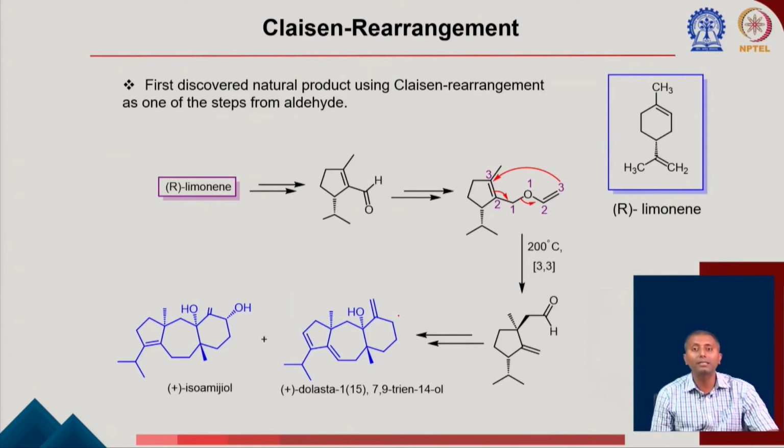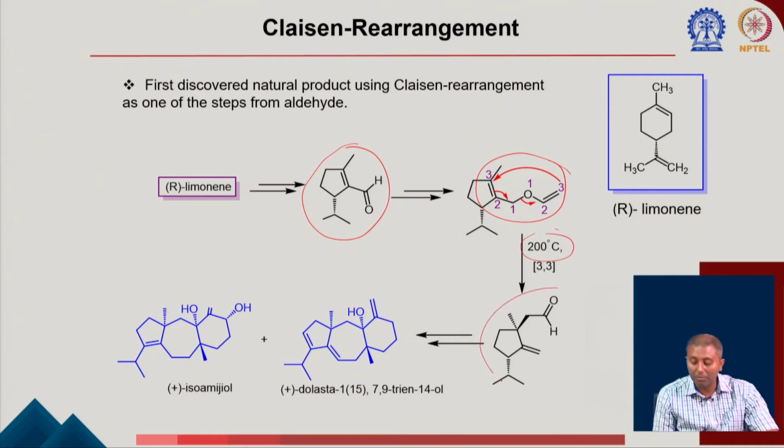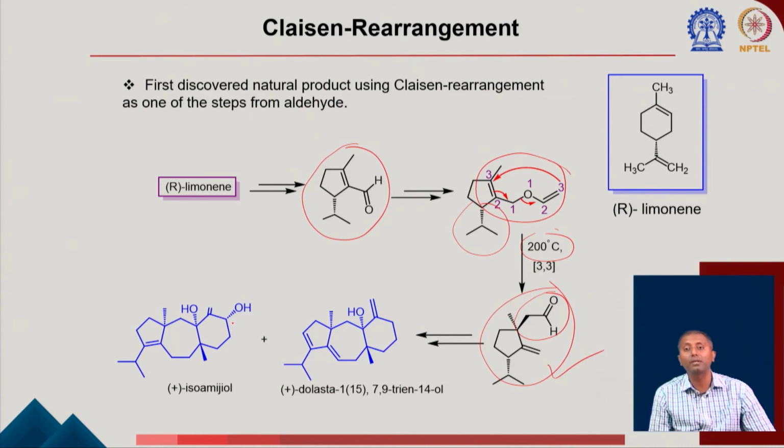Some more examples of the Claisen rearrangement. Starting from limonene, this compound can be synthesized easily. After that, reduction of this aldehyde group, followed by synthesis of this vinyl allyl ether. Then once this compound is heated at 200 degrees Celsius, it can go for a 3,3 Claisen rearrangement to give this particular compound. You can clearly see this Claisen rearrangement happening coming up instead of down, to avoid some sort of steric interaction with this isopropyl group. So this compound can be further converted to the corresponding natural product after some successive transformations.